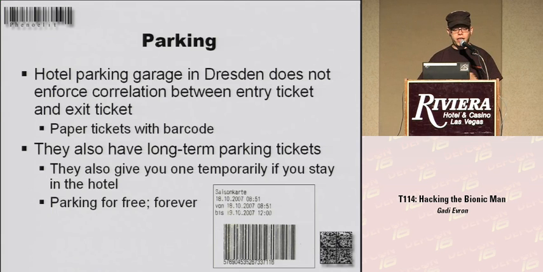I ended up in a hotel in a city in Germany, and they gave me a long-term parking pass because I was staying at the hotel, so I didn't have to pay for the parking. Now, this long-term pass is just a simple encoded number, and I don't need to actually know what this number means because I can just copy it and distribute free parking passes for the city center, which I actually did.